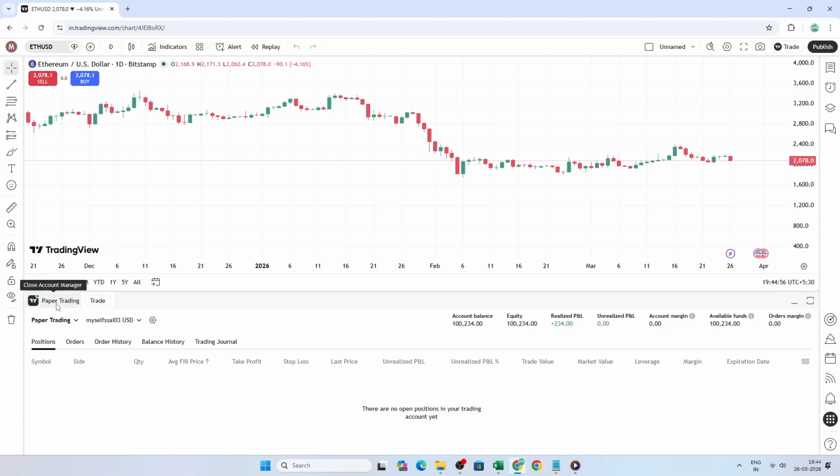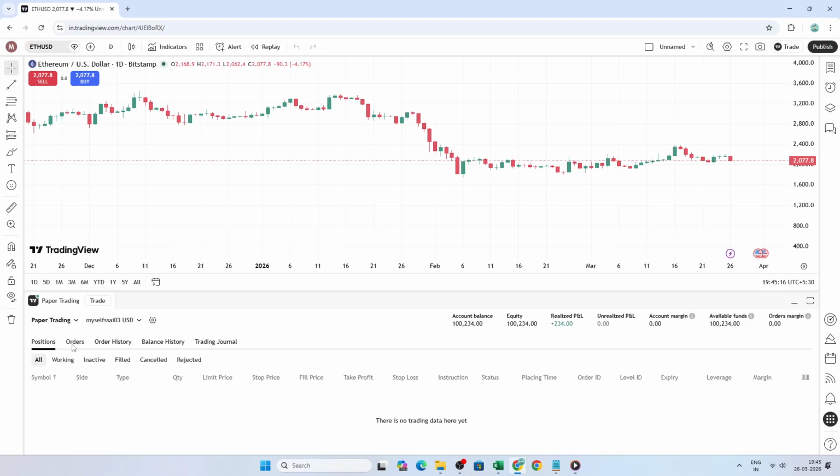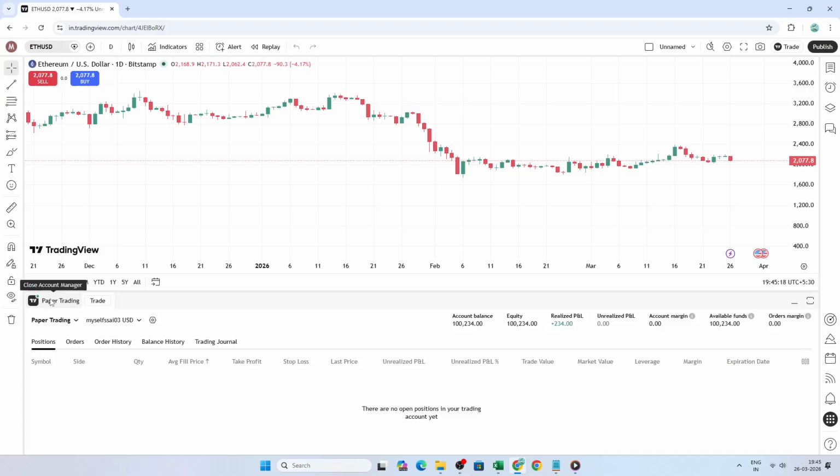A small prompt will appear asking you to confirm. Click Connect again in that prompt to set up your virtual account. No real funds are involved and you won't be placing live orders. After a brief moment, you'll see the account connect and your chart interface will update to show paper trading controls. Typically, you'll notice an order panel and an account selector indicating that you are connected to paper trading. That's your confirmation that the demo account has been added successfully.